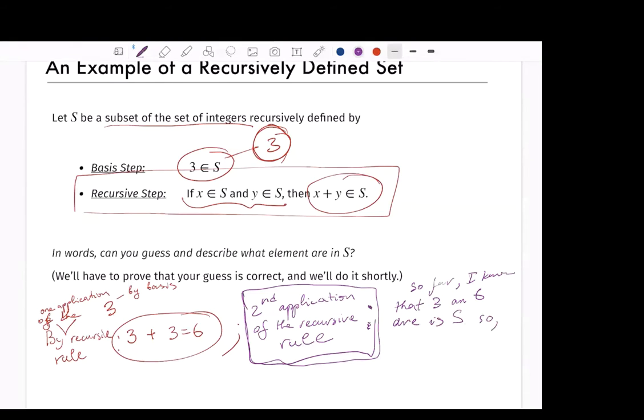So by the recursive step, what do I have? 3 plus 3 is there.